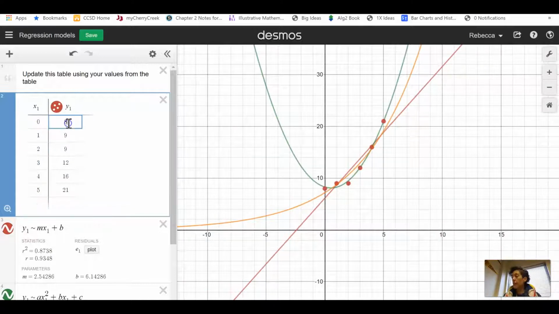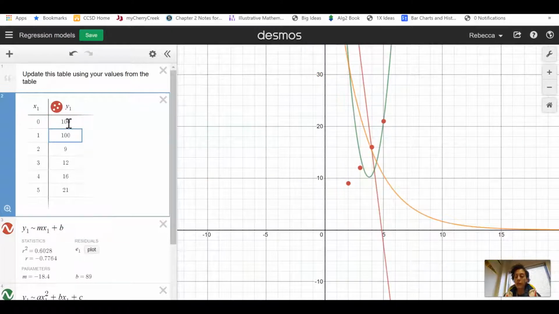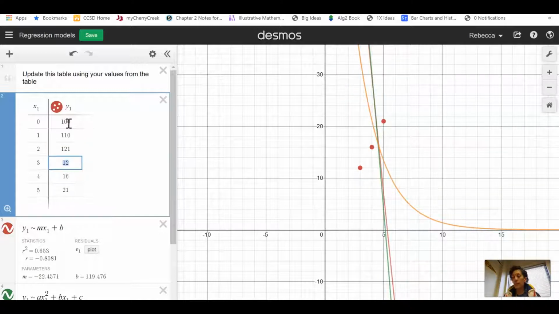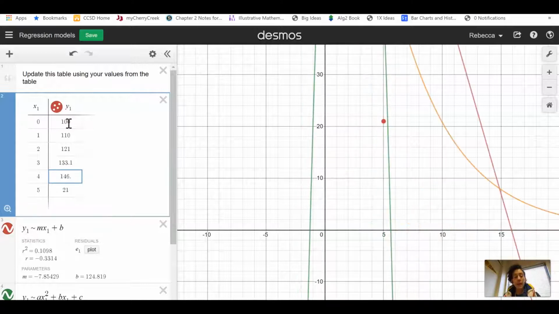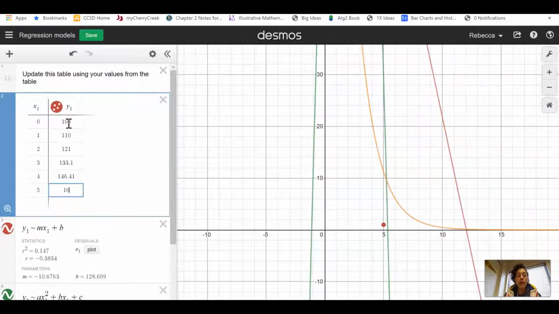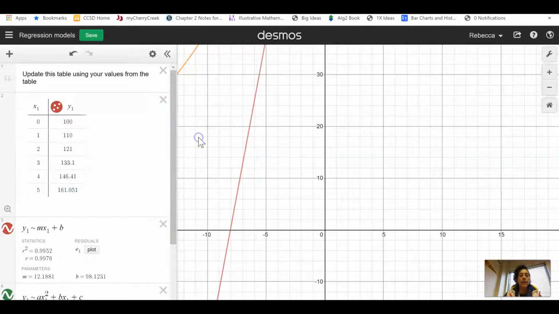And then you do the same for your Y values. The main thing is you just got to go slow so that you don't mistype anything, and that the left data point matches up with the right data point. So I'm just going through and typing these in. This is something I would expect you to be able to do without my assistance, especially since we're using Desmos. So again, I've typed in my numbers. I just want to make sure that everything's correct, because if your data is incorrect, then all the equations come back incorrect. All right, so they're there.